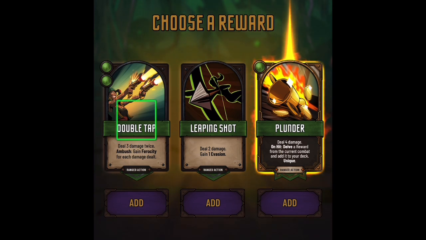Double tap. Dex 2. Deal 3 damage twice. Ambush. Gain ferocity for each damage dealt. Enemy status. Double tap. Dex 2. Deal 3 damage twice. Nothing really good. Ambush. Gain ferocity for each damage dealt. The plus 4 ranged action bonus is common. Really nice.